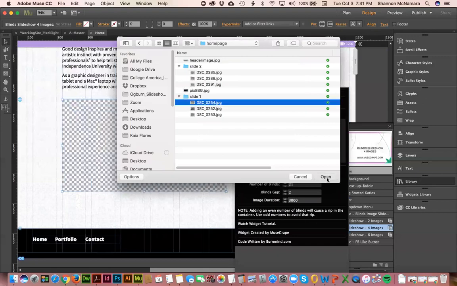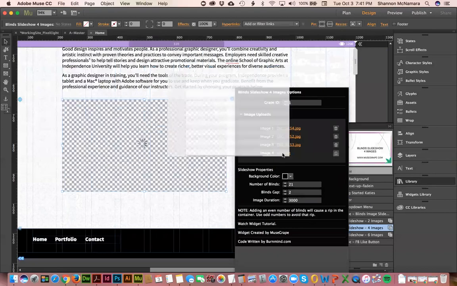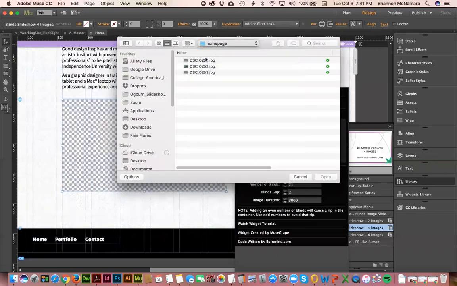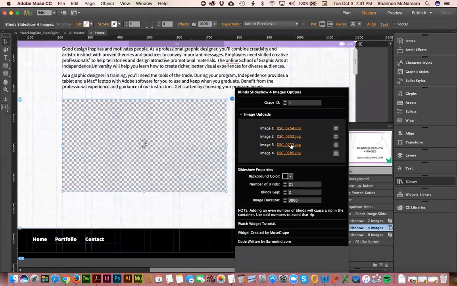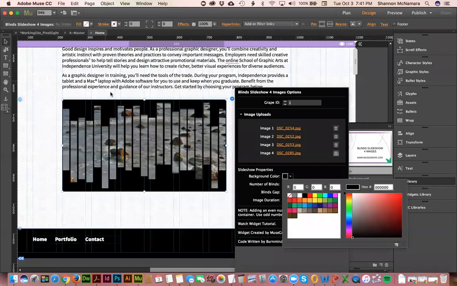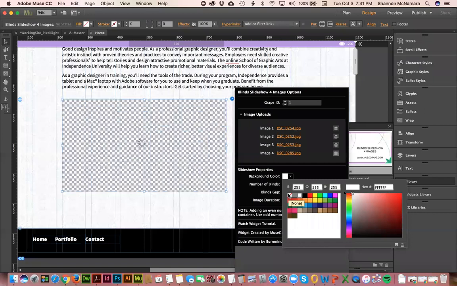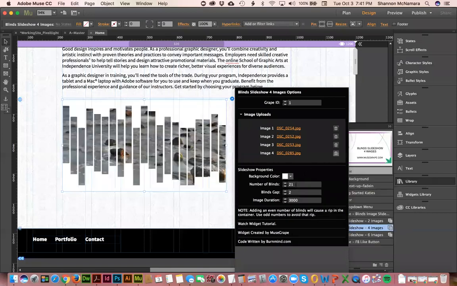This one. I have this one in twice. This one. All right, make sure all the numbers look different. And I don't want the background color to be black because that really stands out like a sore thumb. So I'm going to change that to none. None background. Number of blinds.